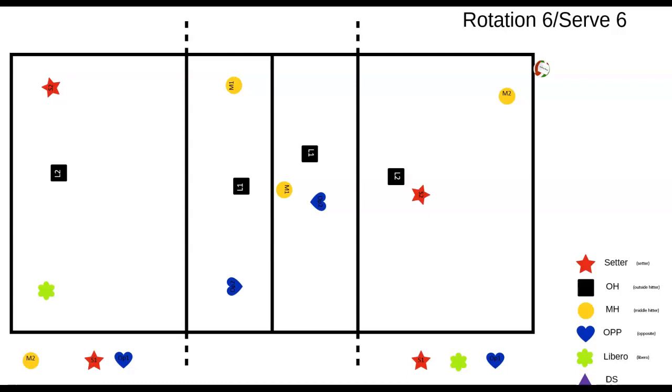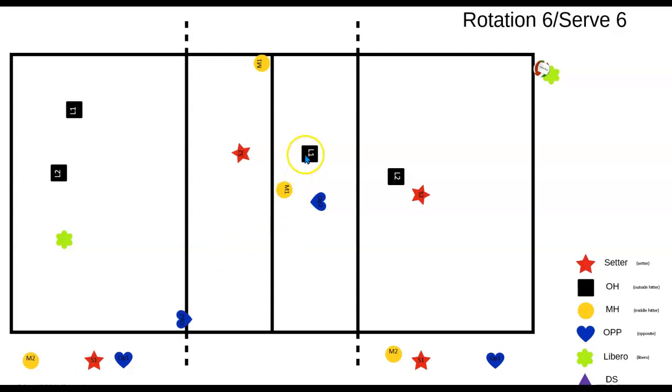All right, now we are going to do rotation 6. In rotation 6, we are back to M2, rotating to the back row. Of course, our M2 is not going to be our server. Our libero is going to go in and serve. Our libero is already on the serve, receive side. We're setting it up. Our middle stacks at the net. Our setter can go up to L2's feet. Our opposite pulls off on the 10-foot line. And we are left, libero, ready to pass.